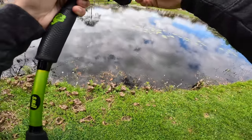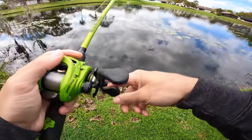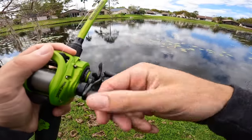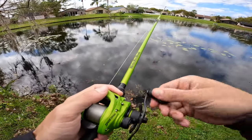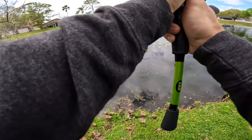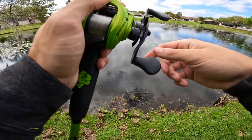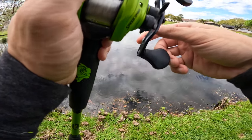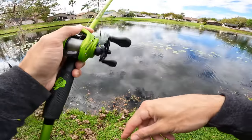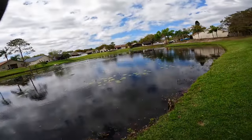I got one - no way, he spit it out! The speed worm might be the trick, guys. I first cast out in the middle of these pads and that was a fish biting me - he was walking with me. I tried to stick him but he just slammed me and came off.